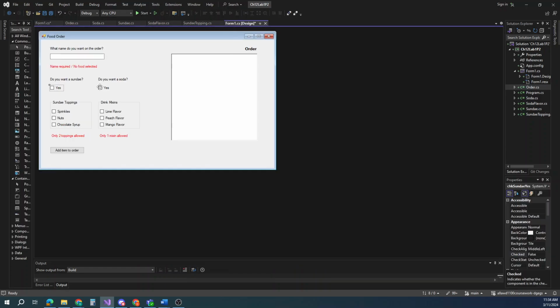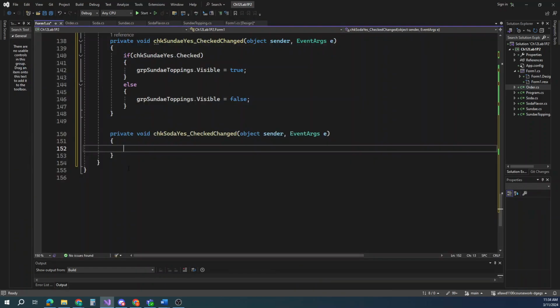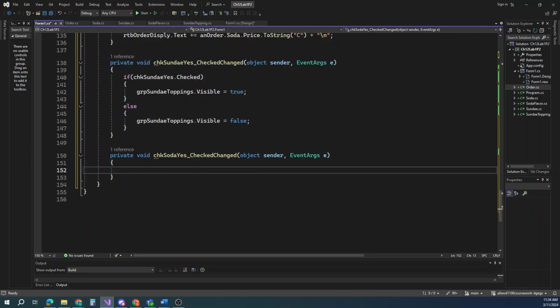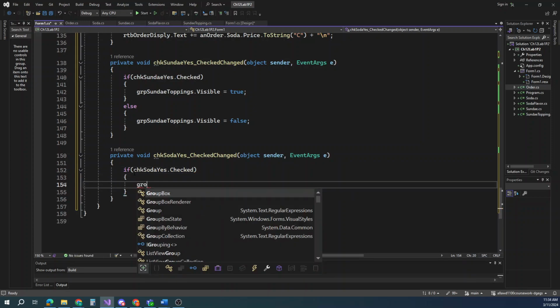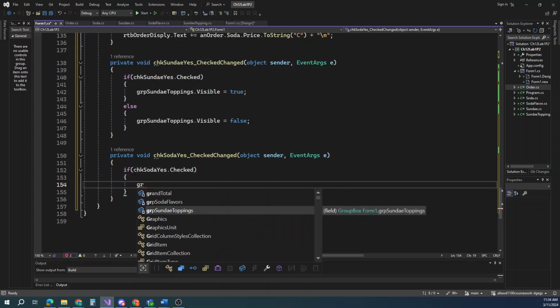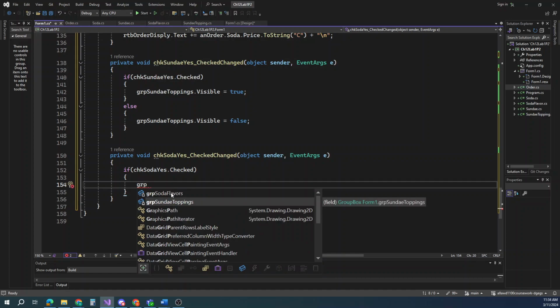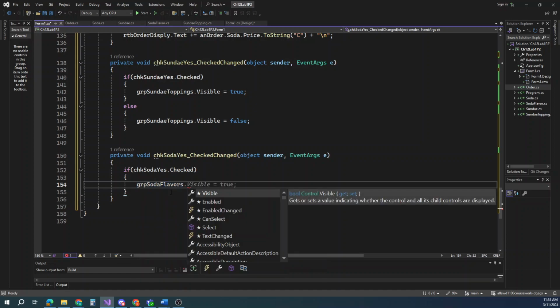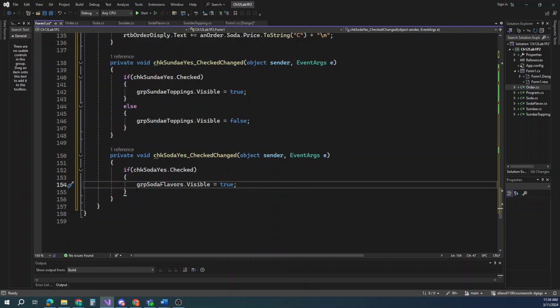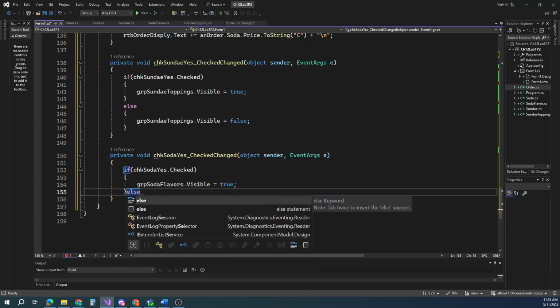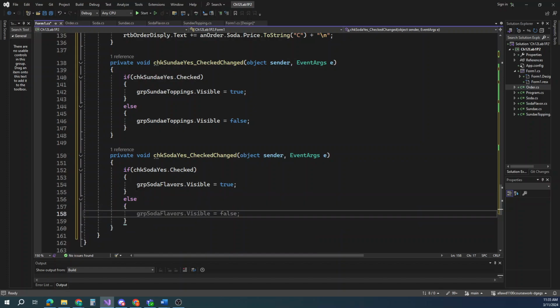If we double click on our soda, we can pretty much copy most of that. Let's just type it out. If check soda yes is checked, group soda flavors dot visible is true, else group soda flavors visible is false.